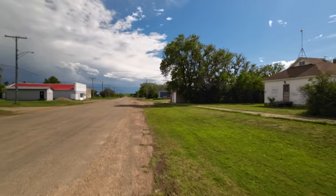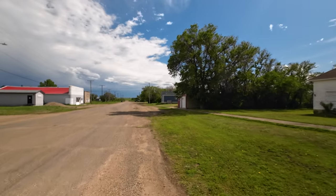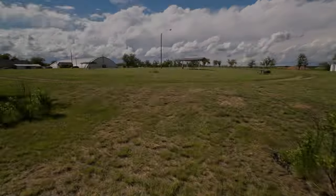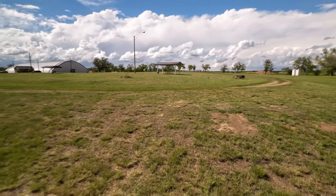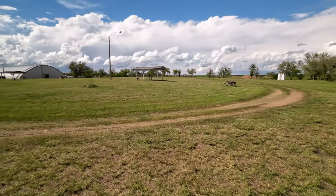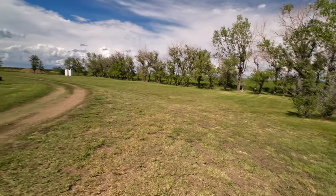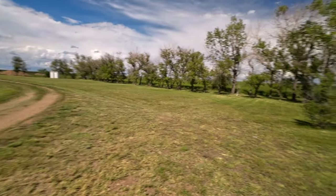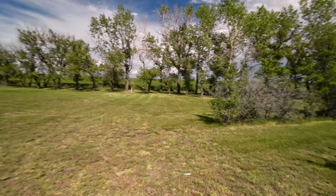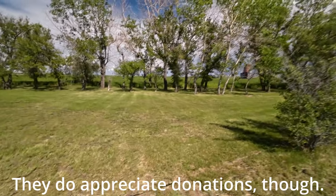Anyhow, you've seen Main Street. So how about let's go down to the really cool campground and I'll show you that. And then we'll put the drone in the air. All right, folks, before we get the drone in the air, I want to give you a look at this cool campground. And what really makes it cool is this is a free campground, as in absolutely no charge. Unless, of course, you need power, then you gotta pay. But if you're here just doing regular camping stuff, no problem. You can stay where you want here for nothing.